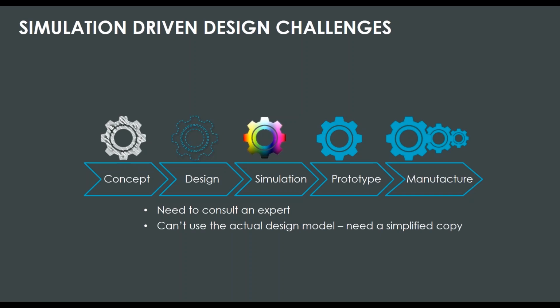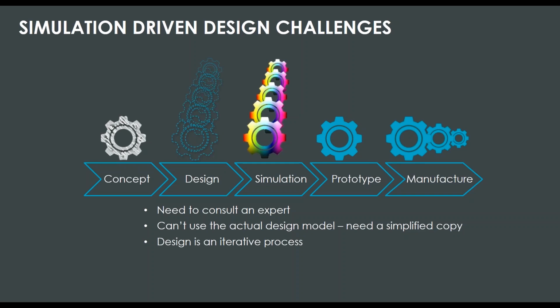Quite often as well, you can't use the design model. The model itself has to be refined. You have to de-feature it so that it's quicker to run the analysis. A fully formed model might take a hell of a lot longer. And again, that impacts on the amount of time you've got to use it for the design process and refine your designs. The other thing is that design is an iterative process.